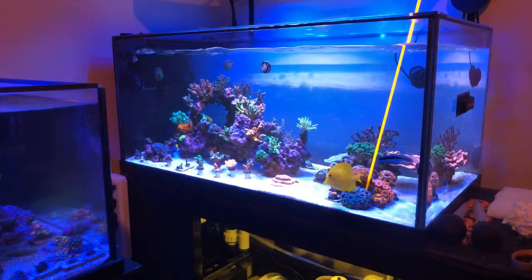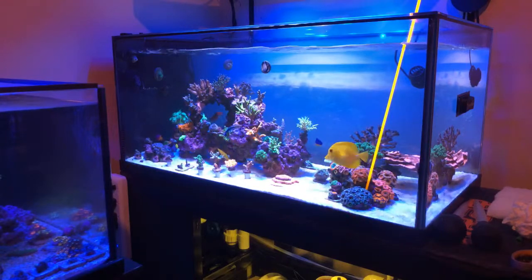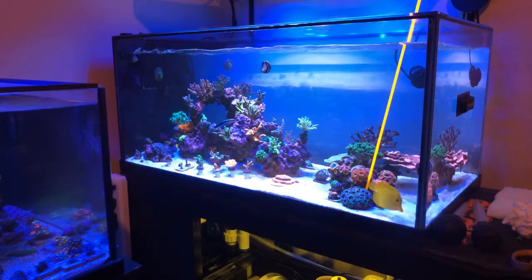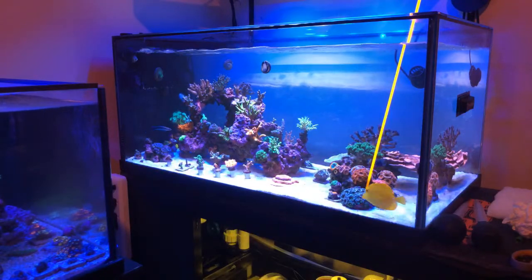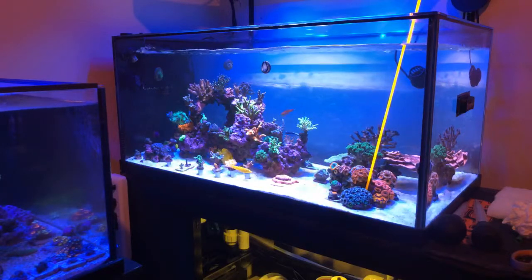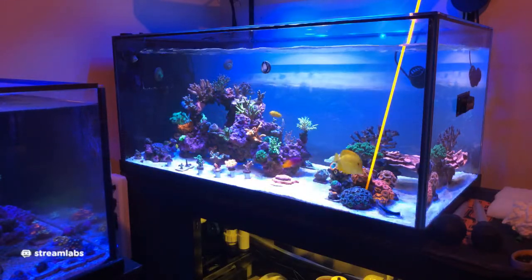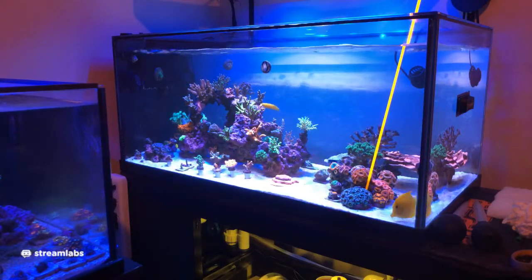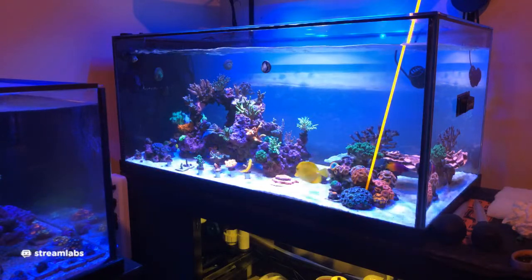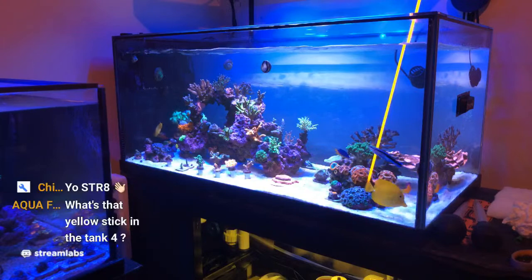14-gallon cube. I see you got the Pixie 30s on your cube, but Red Sea and Asta too. Yeah. You could stay with the Asta, but then again, it all depends what kind of corals you're planning to grow. When I was using the Asta, I was using it on a 7.5 gallon. I wasn't using it on the cube. The cube is 14 gallon. But with the pixies, I think you can do better because you could get into different types of corals. As long as you keep it at that depth, you can grow mostly everything.